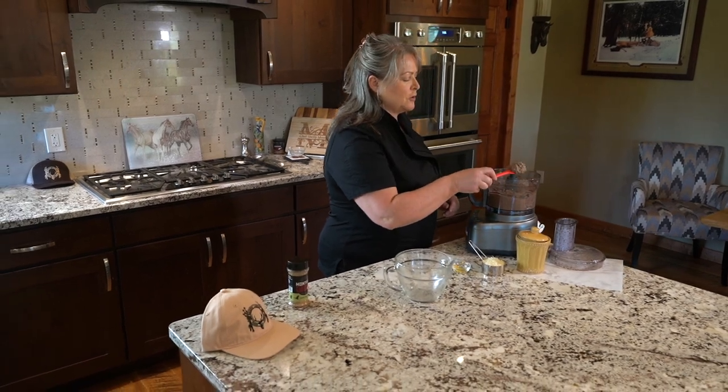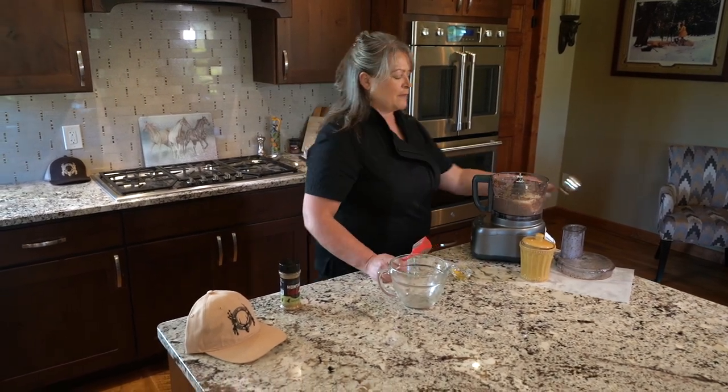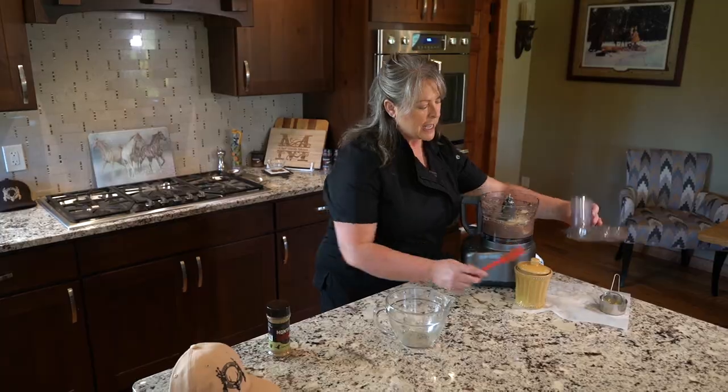I've taken that beautifully sous vide liver with all of those onions, the herb seasoning, garlic, and anchovy, and pulsed that into a nice puree. It's beautiful. I added probably a couple tablespoons of cold butter and blended that all together. Now I'm going to add in some Parmesan Reggiano — about half a cup. Don't go with the cheap stuff; we have this beautiful South Texas antelope from Broken Arrow Ranch, so go for the good stuff. This is lemon zest, which helps brighten the pate up. I'll pulse the cheese and lemon zest in until nicely blended, then put it into a dish, cover it with plastic wrap, and chill it for a bit. When it's chilled and ready, we'll come back and plate.